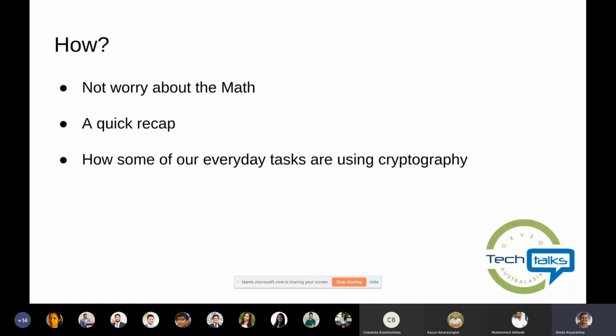So we don't want to look at that, but we'll go through a quick recap of what we learned in uni, to remember some basic information, and then we'll see some of the tasks that we use every day. They are using cryptography to secure our communications.